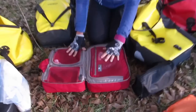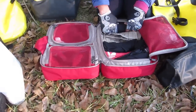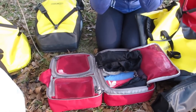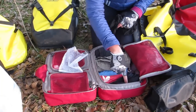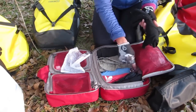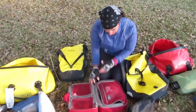But when I unzip it, on the inside here, I have this big compartment. So I have all my clothes, and I have a lot in here. This is a dryer sheet. It helps keep things smelling good. But I have 3 pairs of pants and 5 shirts, oh my God. 5 shirts and 3 pairs of pants in here.